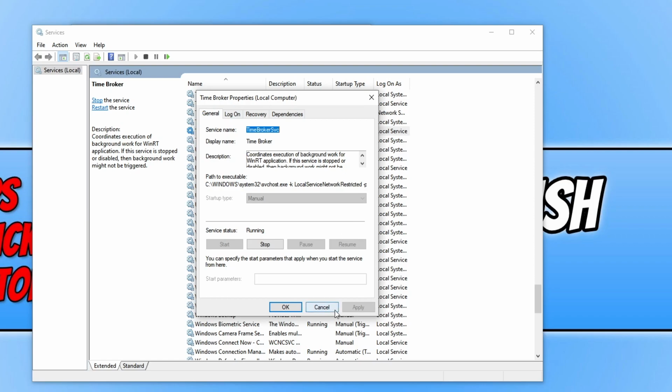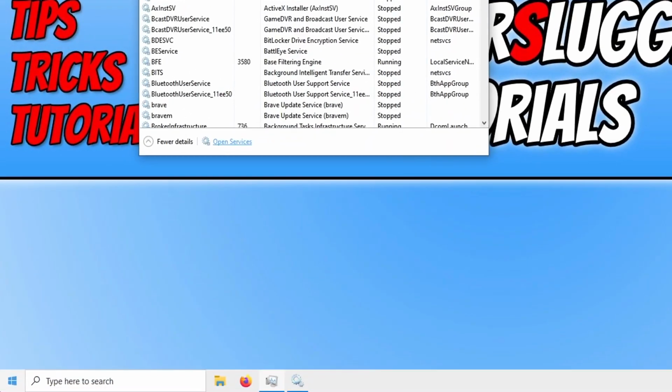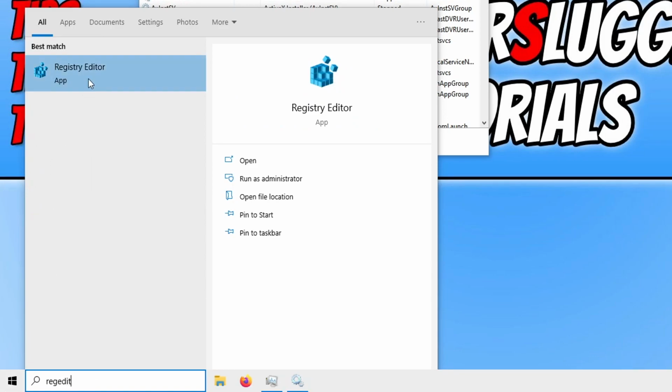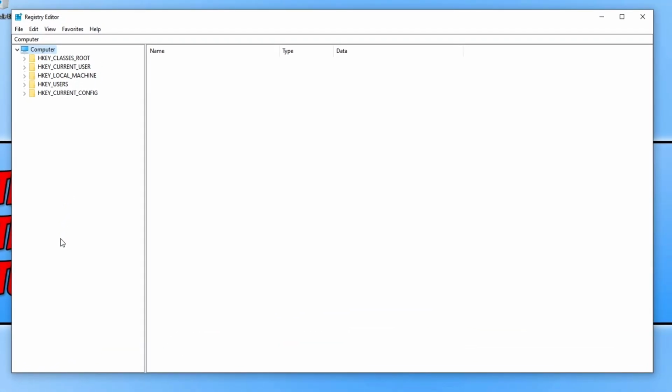So to do this, all we need to do is open up the Start menu, and you now need to type in regedit and open up the registry editor. But before we go any further, I would now recommend that you back up your registry. I will put a link in the description below to a video that I've done showing you how to do this, because if you do anything wrong within the registry, then you could end up messing up Windows. So also just make sure you have backed up any important data before doing this.